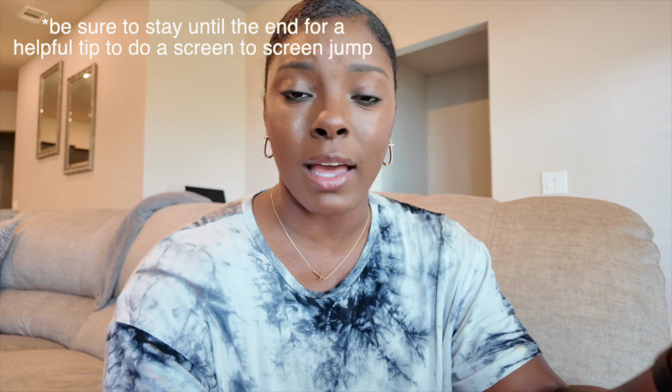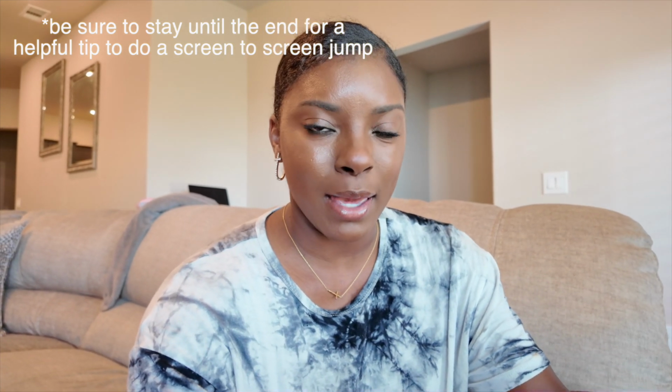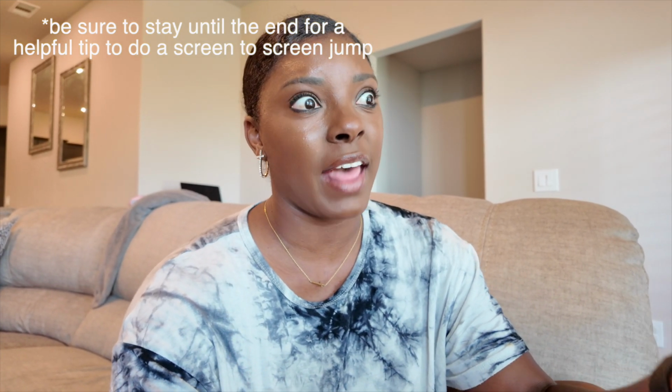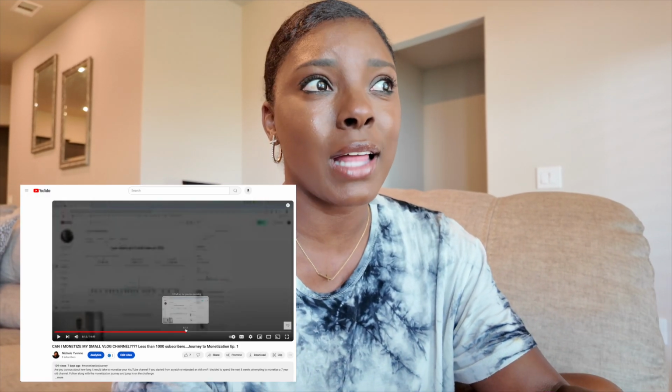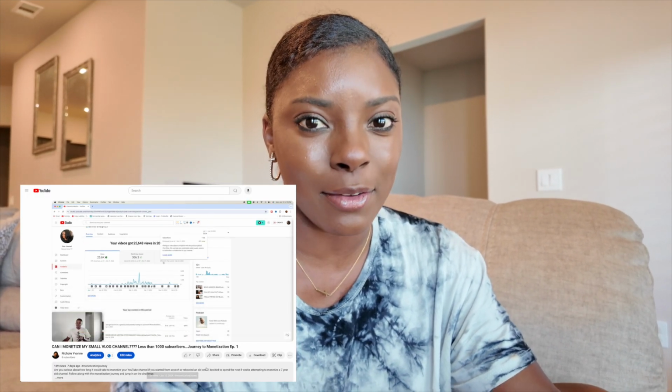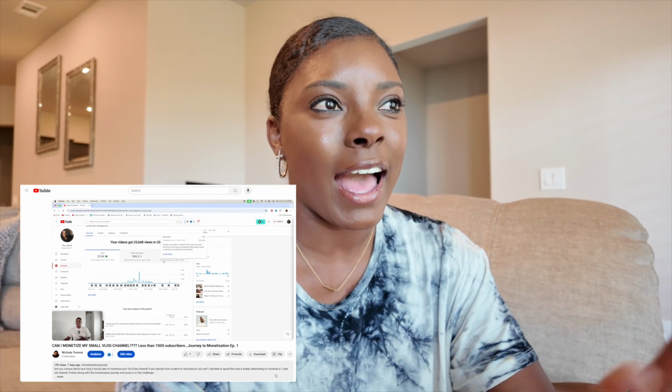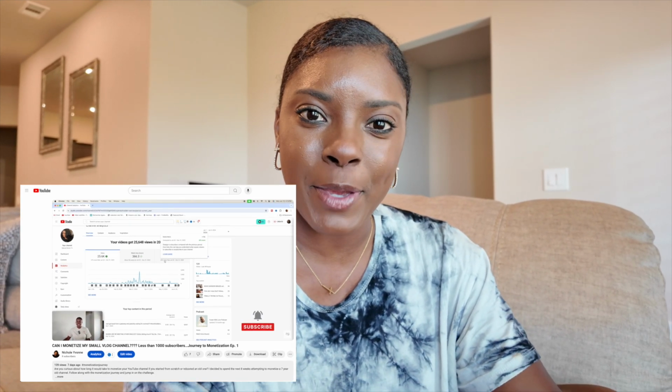I spent hours trying to figure out how to work my DJI Osmo Pocket 3 as a webcam. And not only did I spend hours trying to figure that out and countless YouTube videos, I also spent a whole lot of time just trying to figure out the sound. But I figured it out. I know how to do the analytics, the picture-in-picture, and make sure I have sound, make sure it's recording. So I'm gonna show you right now.